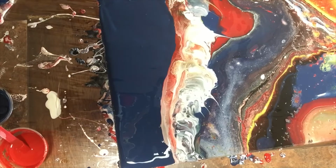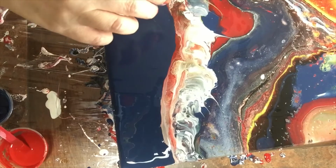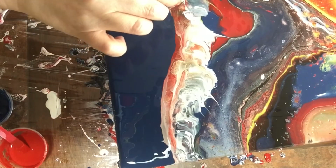Now I'm going to use some white across to then create some waves.